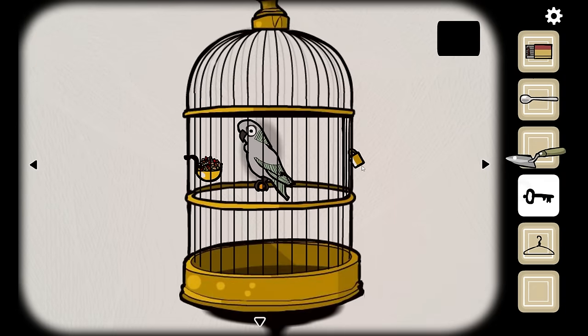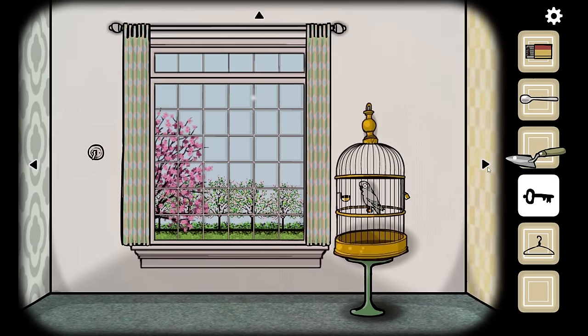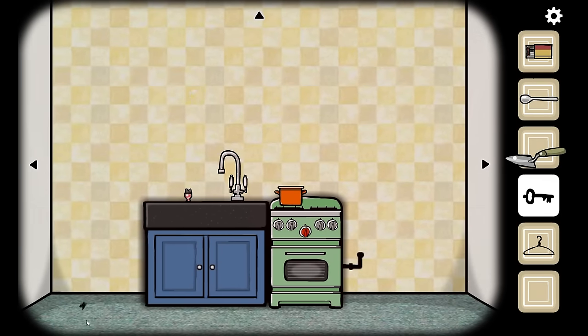I got a trowel. I got a key. I got a coat hanger. Do I let you out? No. Well, then I guess the question is, do I take this stuff with me to the future? Can I catch you? No.